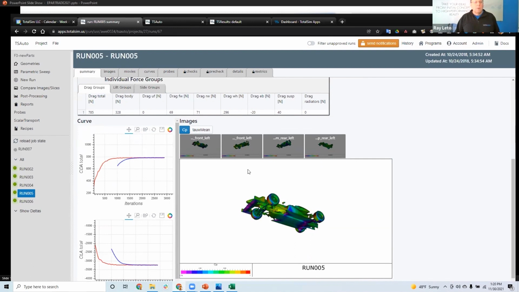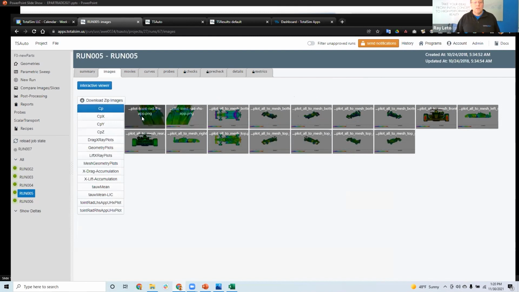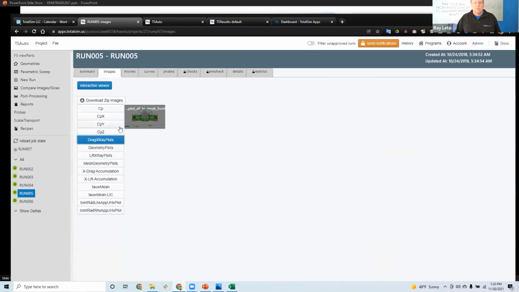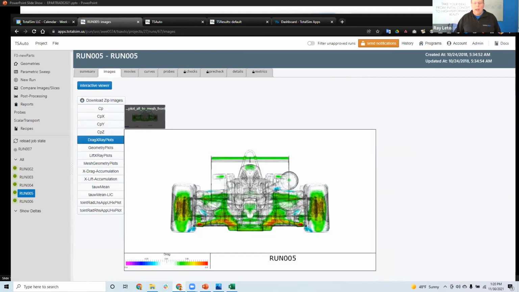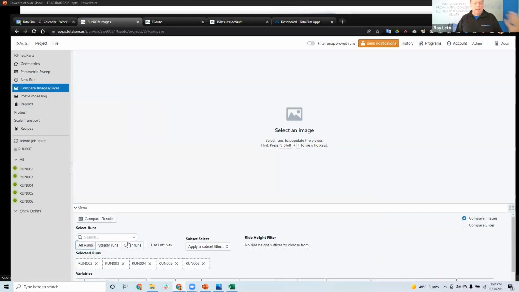Then we get images back out after we're done. We can look at all kinds of things like surface pressure plots, and different ways of understanding how the drag is generated on the vehicle. As I said, we've automated this to the point where we get the same images and same data every single run we do. That allows us to compare runs.